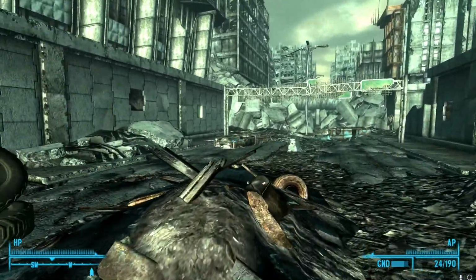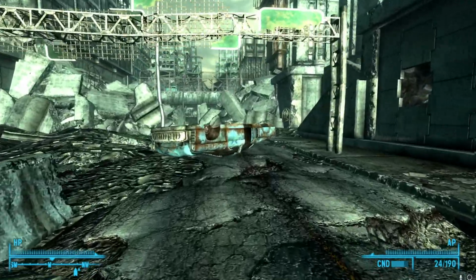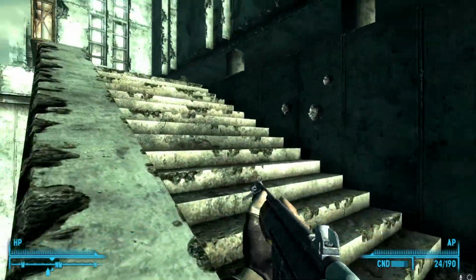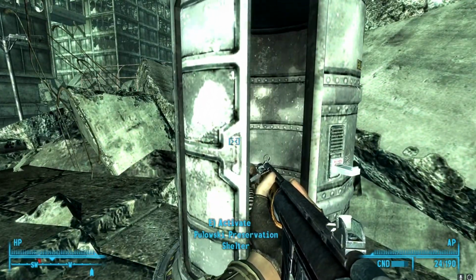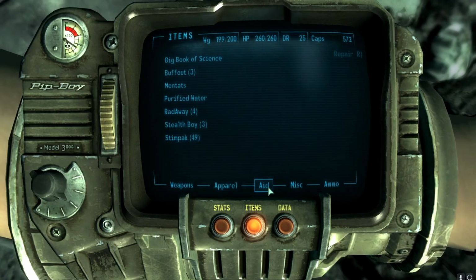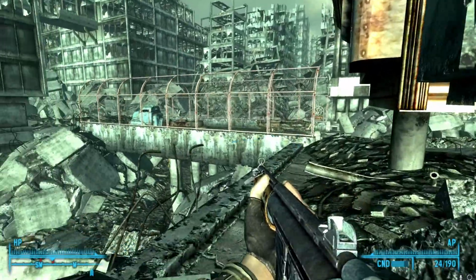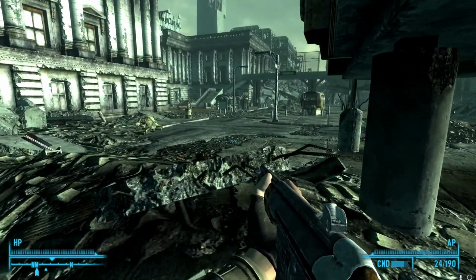Data map. She's panting badly. If I'm heading in that direction, maybe I should go in this time. More super mutants, of course. What did I expect? Elephant Plaza. More super mutants. Oh, a big book of science. It will increase our science by one. Very good. If I don't die now. I came from that way.